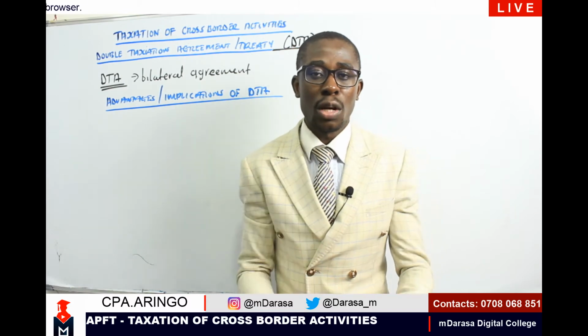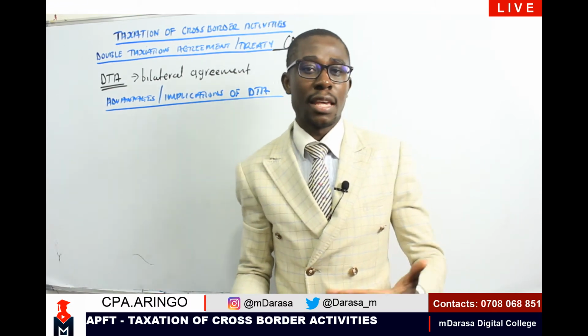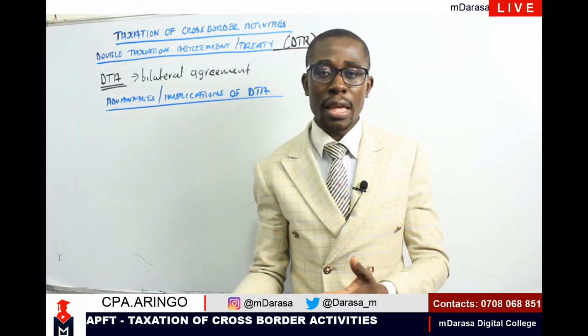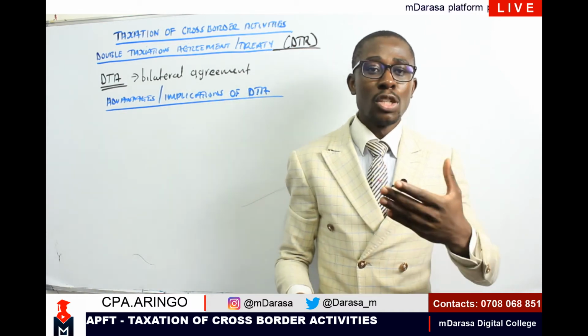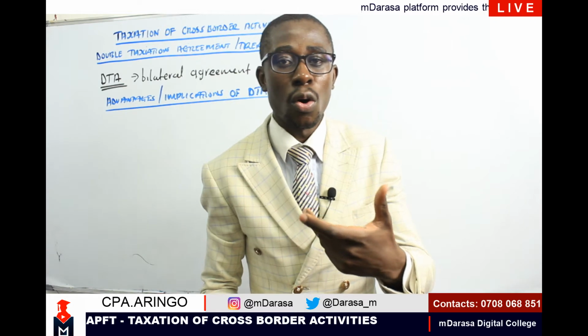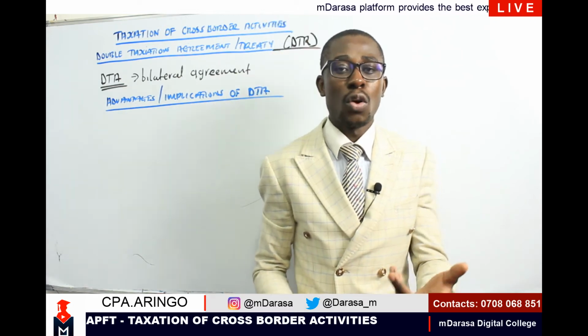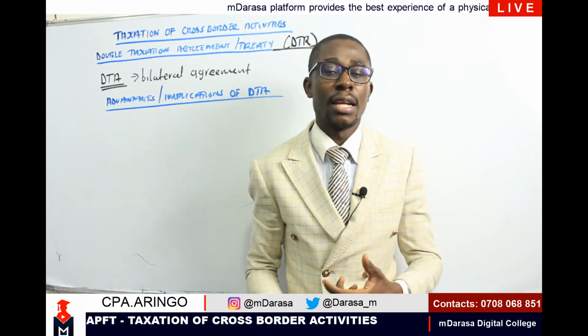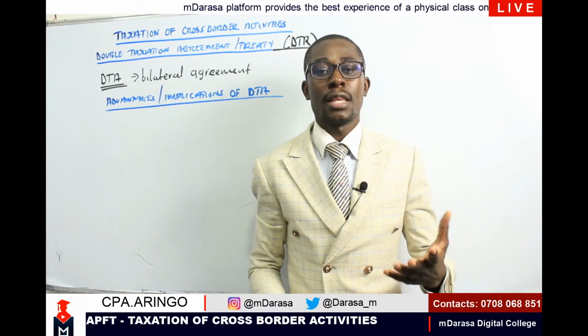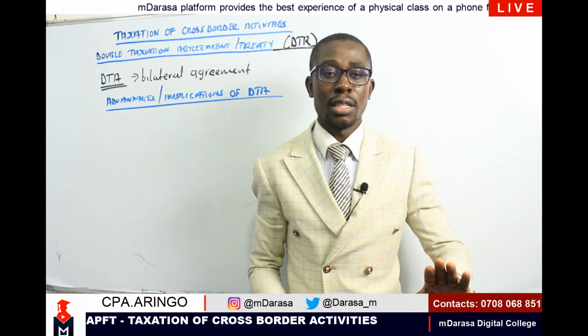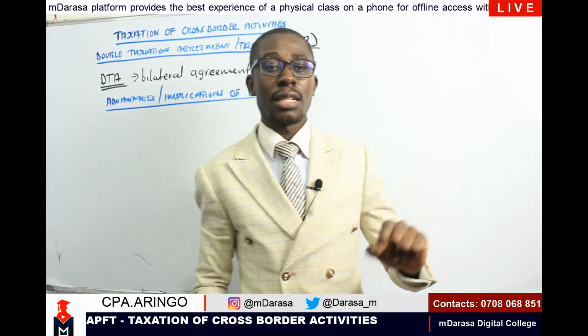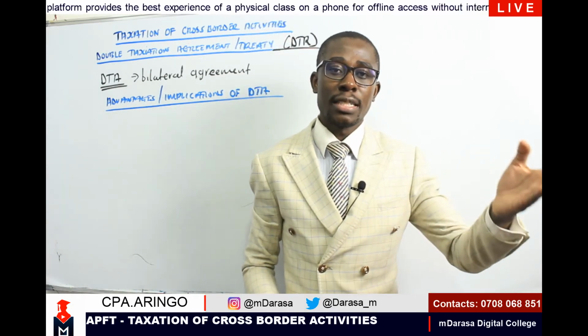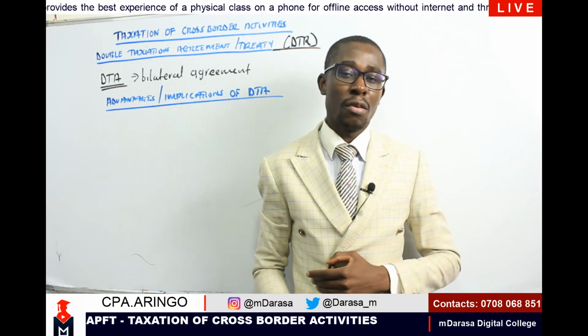At this point, we've seen that this is a bilateral agreement between Kenya and the other country, whereby they will enter into an agreement to provide a tax relief on their citizens, in the event that they have earned an income in Kenya, whereby you'll find that they'll be expected to pay tax twice on this income. That is in Kenya and in that other country, or in that other country and also in Kenya if I'm a Kenyan citizen.